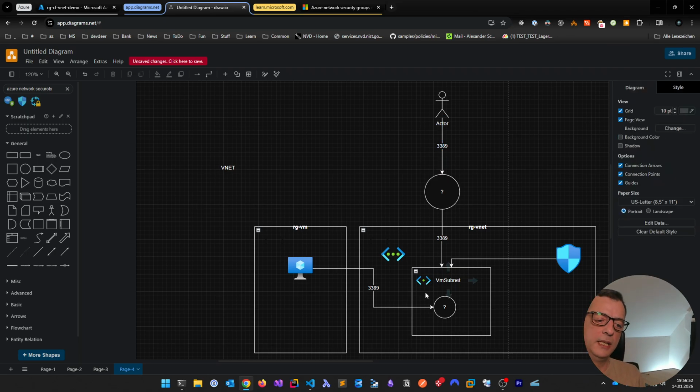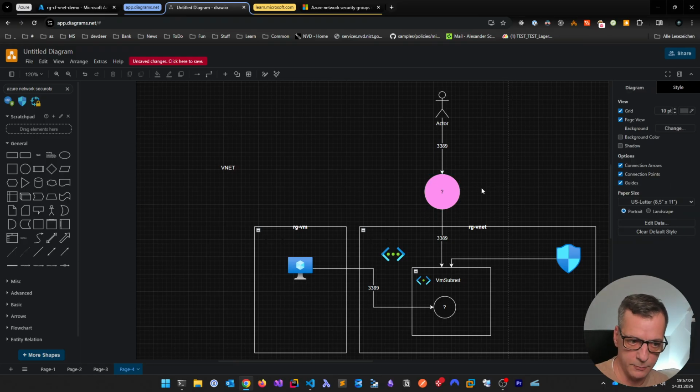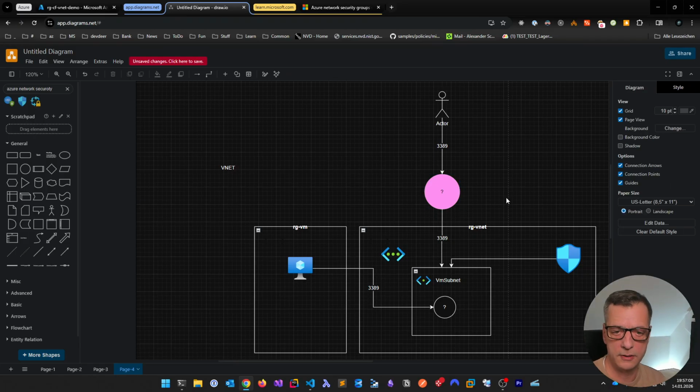So meaning, dangerously enough, I will open port 3389 all the way through, which obviously shouldn't be the case on public IP addresses. So this will be our red flag. But for the purpose of the demo, I will talk about how to replace this in a real world scenario in a corporate environment. But for the purpose of the demo, this is totally okay.